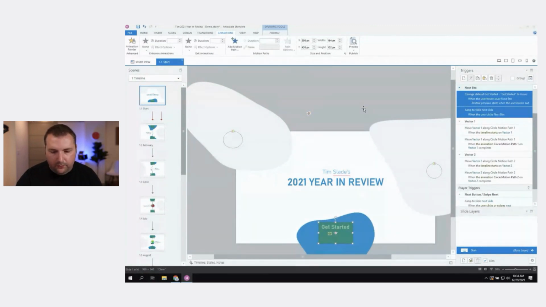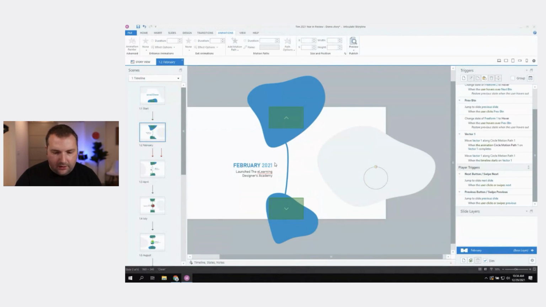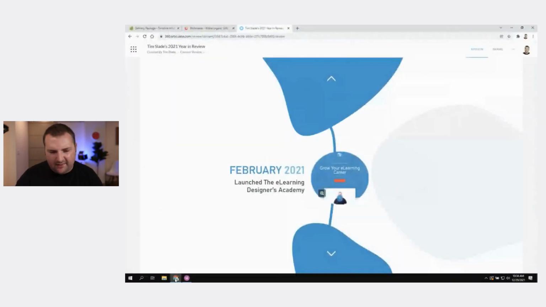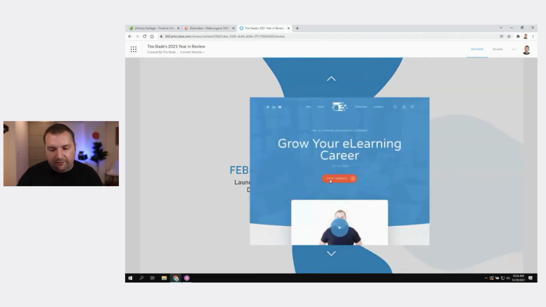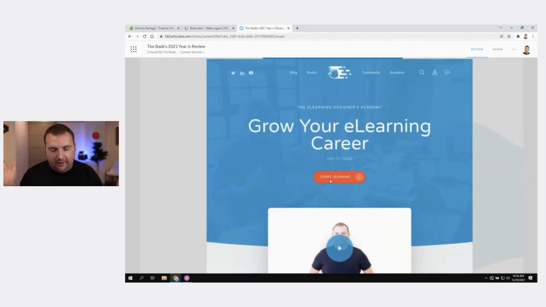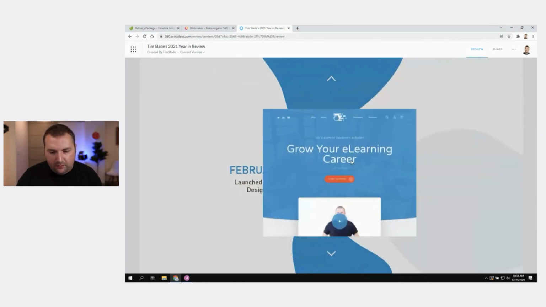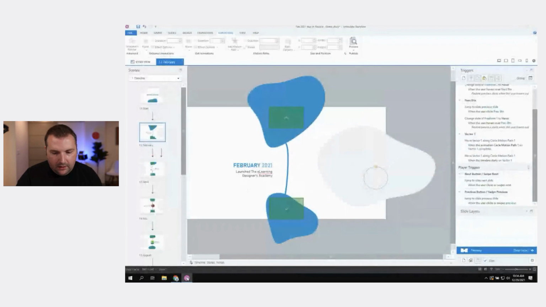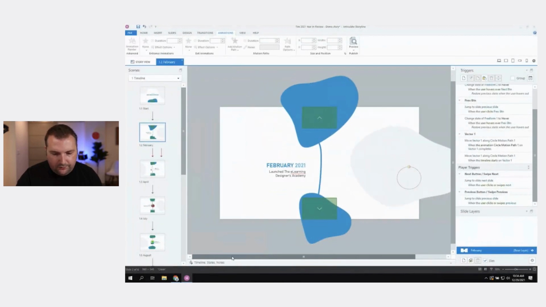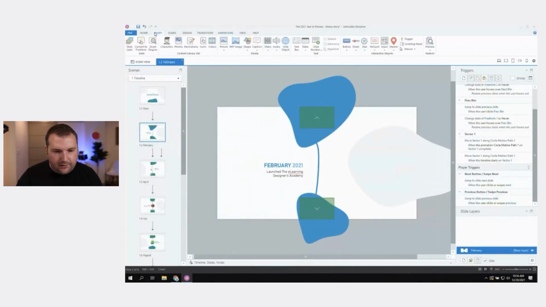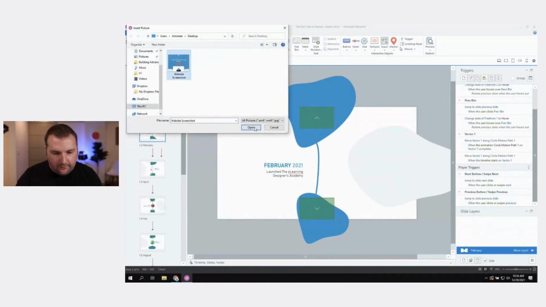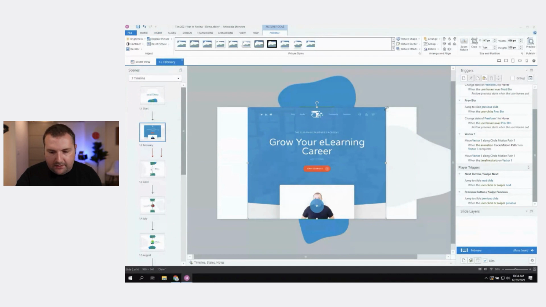Before I do the slide transitions, I want to show the technique I used for the image zooming. This is a simple one, but I thought it was cool nonetheless. So you can see how it's cropped like a circle, but if I click on it, it expands to the full image. And that's a cool thing you can do in Storyline. Simple. So let me insert my image here for my February event. I'll insert picture from file. Here's my image here. And I'm going to make this really tiny.